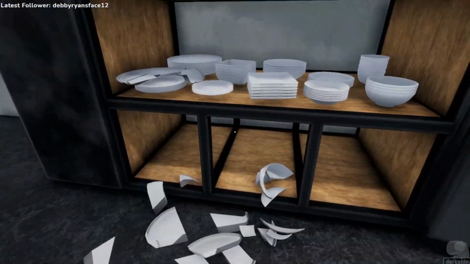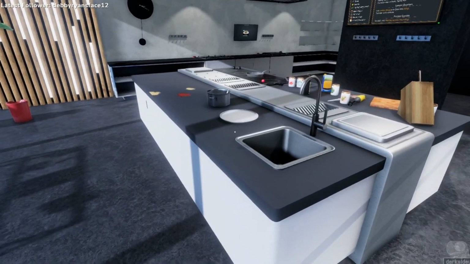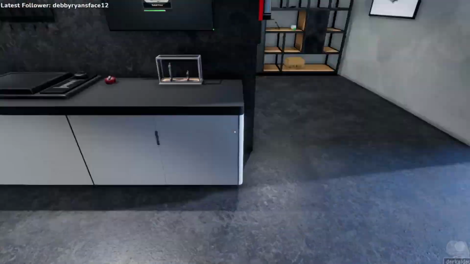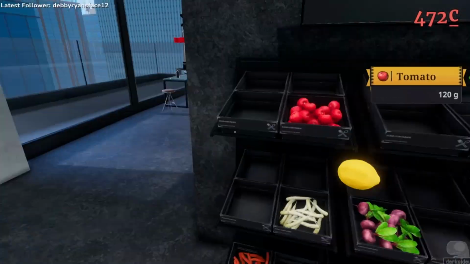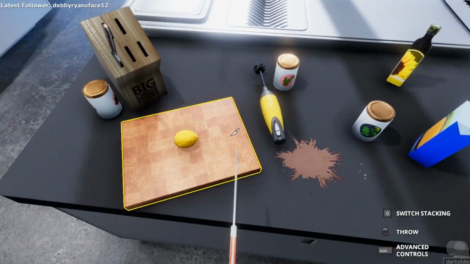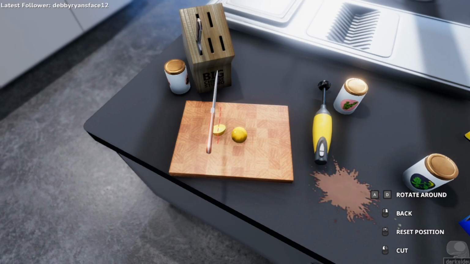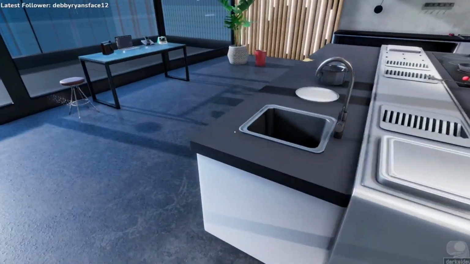Because we now have to... Wait, is there another plate there? A large one? Yes, we do. We have another plate. Okay, we need a lemon. And some herbs. One lemon. Put it there. Take the knife and make the choppa choppa. One, two, three. Yep, got it. And take the plate without breaking it.